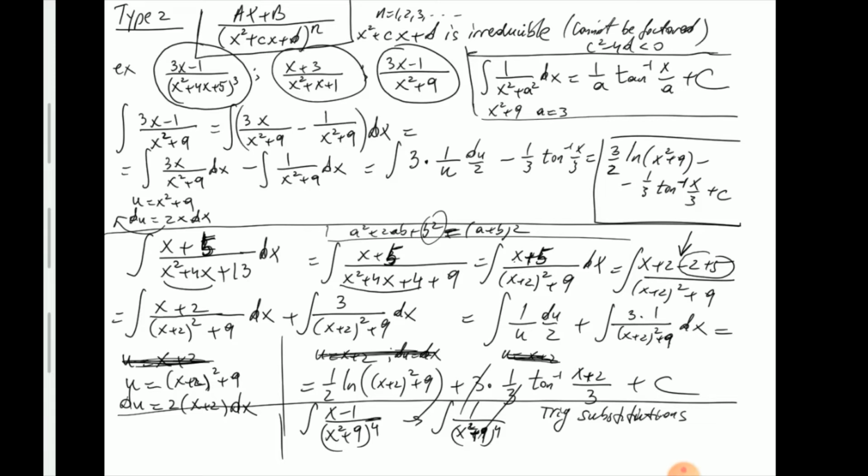So for example, here we can think about replacing x with 3 tangent of theta and performing the trigonometric substitution if something else doesn't work. But I will avoid multiplicity of irreducible quadratics because these problems tend to be too long. So you can stop for now and cover the rest of the lecture in a different sitting.